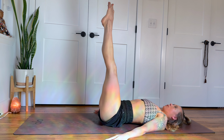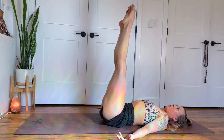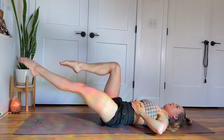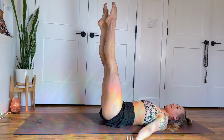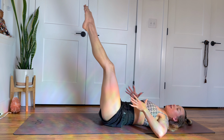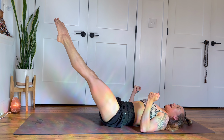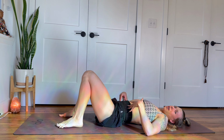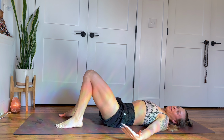If our back is going and moving around, your core is not engaging properly and you're training really bad habits. You want to make sure that you're only going as low with the legs, on something like a leg lower, as you can keep your low back on the ground. The second you start to feel that tilt happen, or you start to feel your back coming off, you need to regress and say, okay, I'm not going any further than that, and really work on maintaining that alignment. Because the second you do this, your core is shut off, you're straining your spine, so you want to just think anchoring your back to the ground, okay?